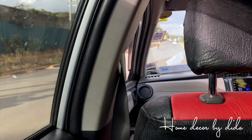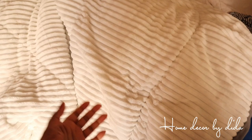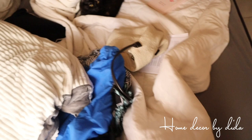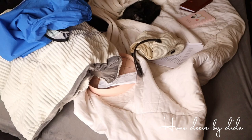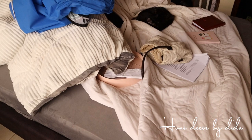Hey guys, so, when is today? It's a Friday. So this is a clean duvet that was washed, and I need my other duvets to be washed. So this one and another one in the balcony. Usually I use Express Dry Cleaners, and they pick up and they're cheap. They're just here at, what's the building called? Piedmont Plaza. So I want this one to be clean so that when I move, everything is clean. So I need to go take the other one from the balcony and get them ready.